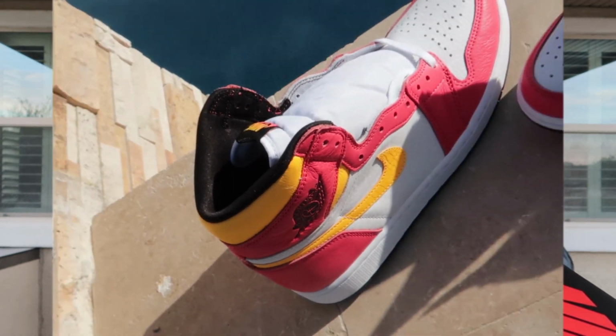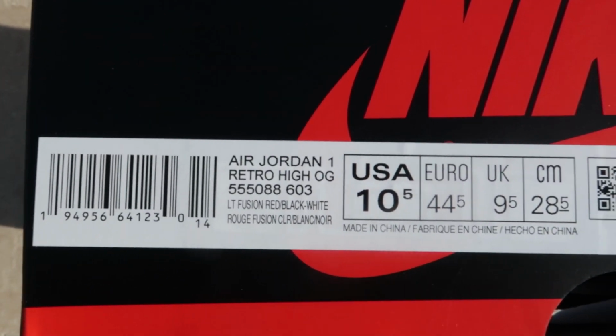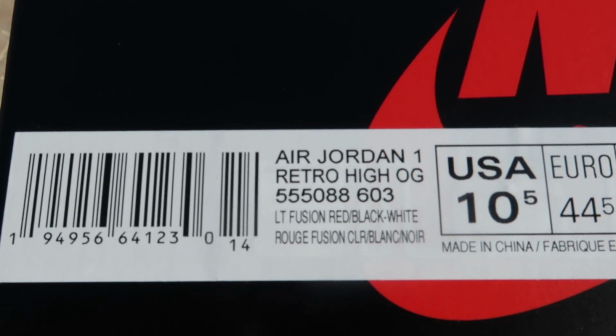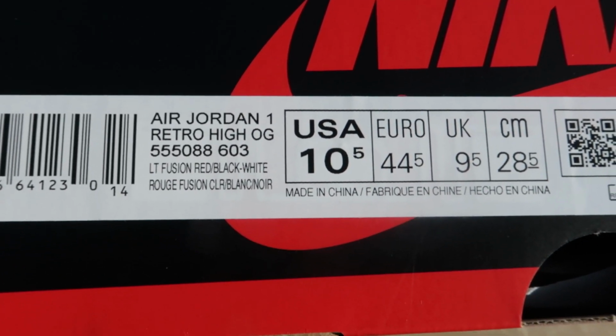I'm gonna read you guys the size tag. The size tag does read Air Jordan 1 Retro High Light Fusion Red Black White Rogue Fusion. Then we also got that size tag right there, which is 10.5, and man, retail for these is 170. So like I said, these do release this Saturday, June 12th. If you're going for them, hey, good luck.